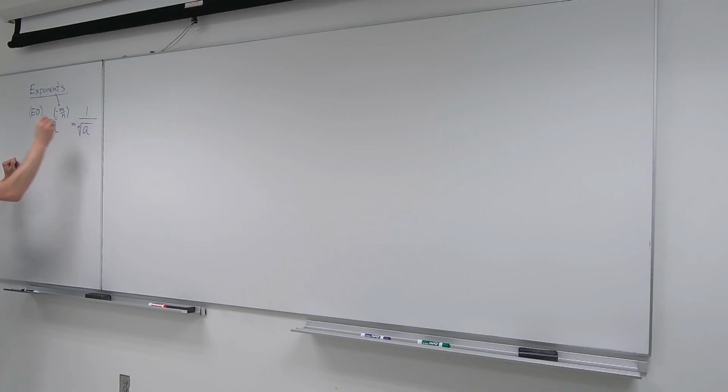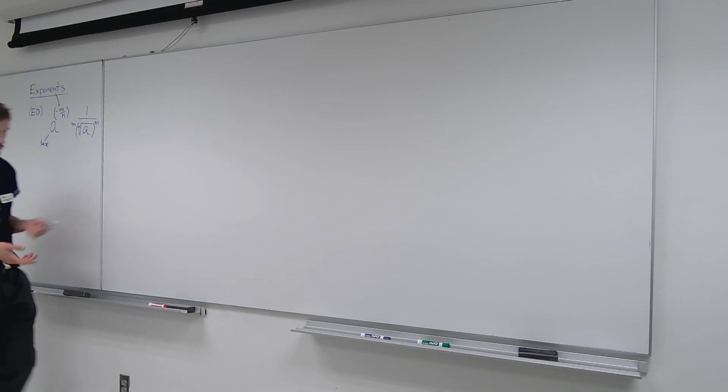Nth root. If we don't write anything there, it's a 2, square root. Sometimes we do square root of 9, we don't put the little 2 there. But then it's square root. Otherwise, it's cube root, fourth root. And what about the m? We take it all to the m power. Okay. Make sense? That's kind of the definition. If it doesn't make sense, you may ask why is it the case? Well, it's just because it's defined that way. Powers, exponents are defined that way. So let me show you examples of this.